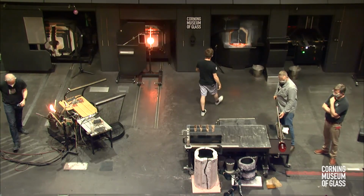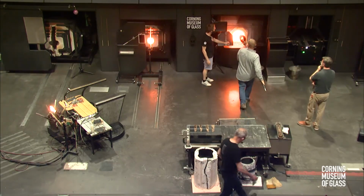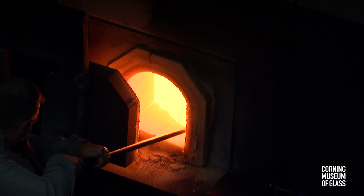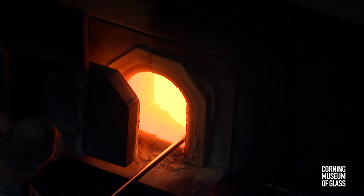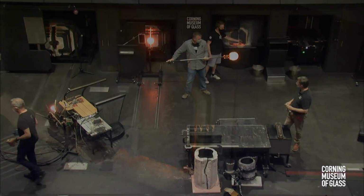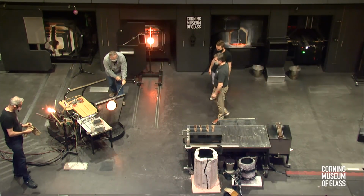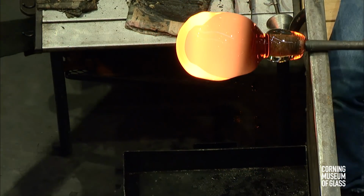George is using a pipe cooler. You'll see him use that, especially when we start to build more and more layers here. Once you get a lot of glass, that pipe will heat up quite a bit. It's stainless steel, which is not a good conductor of heat, and that's how we can hold on to usually half of the pipe. But when you dip into the furnace and get this much glass, it does get pretty toasty. So we can use that water trough and cool the pipe off as we need to.